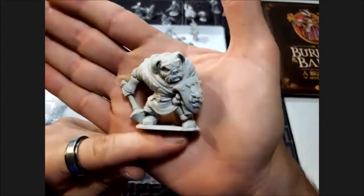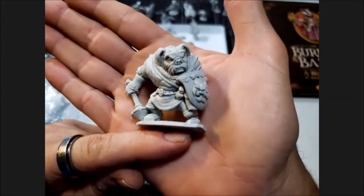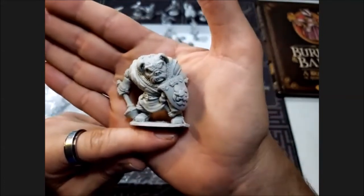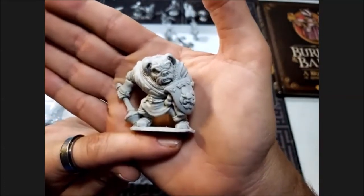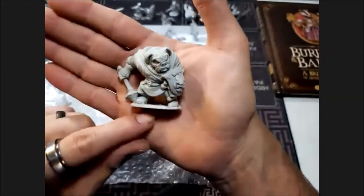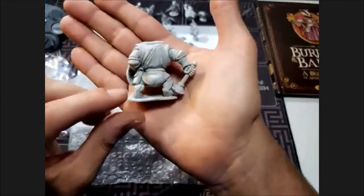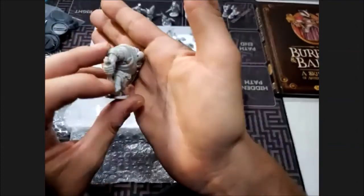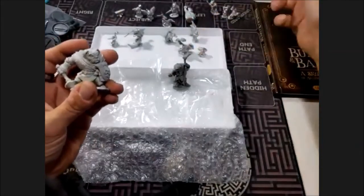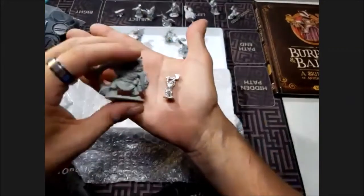Oh yeah, the Bulldog Knight. That's just awesome. I did not get a single dog model. I'm going to have to rectify that. This is the only one I got, and for reasons: our old dog was a bulldog, so I'm going to paint this up like her. This is the model that I was like, oh, I need that one. Nice. I have seen in the Facebook group lots of really good paint jobs on them. That's one of those models that you can spend extra time on because he's got the tabard, so you're doing all of the heraldry and stuff.